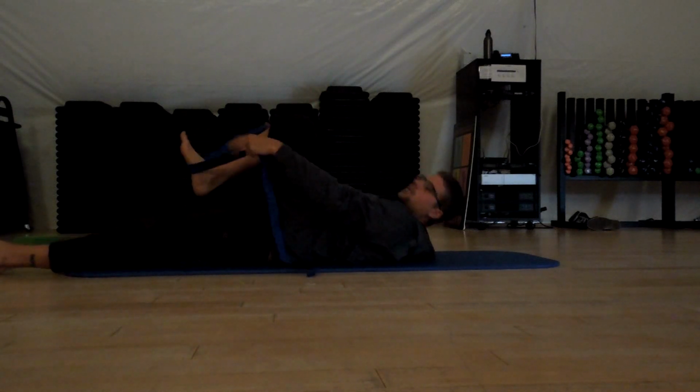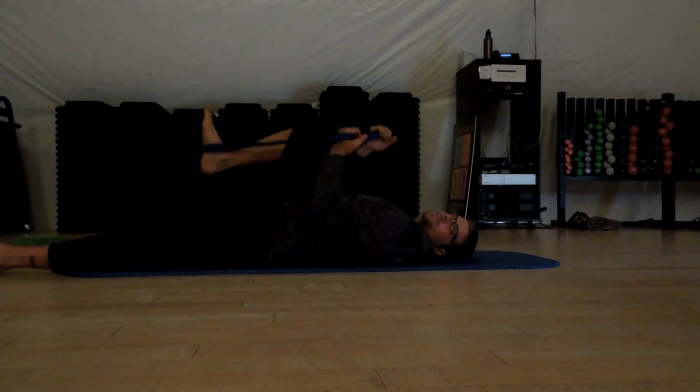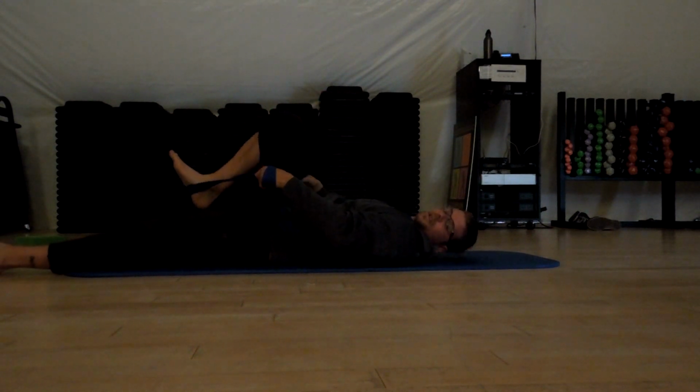Strap hooks around the arch of the right foot. Lay the head back. Try wrapping the strap around the hand. Does anybody else need one?